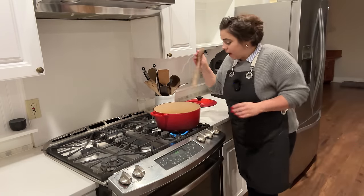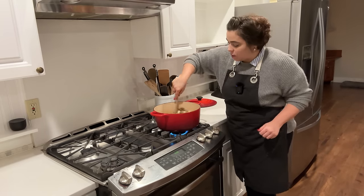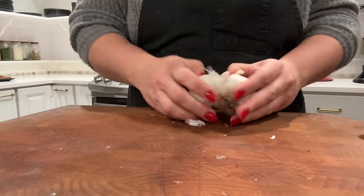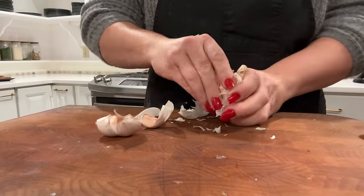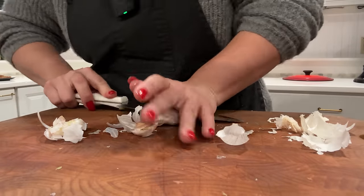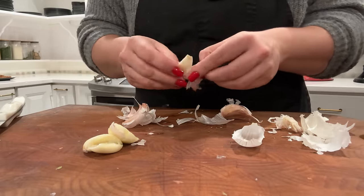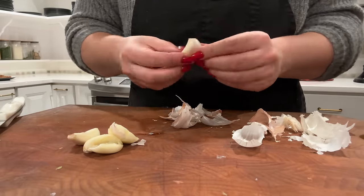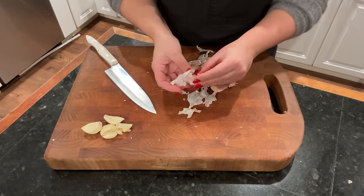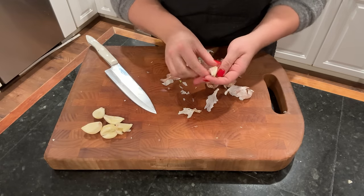While the mirepoix is starting to cook, I'm going to throw in the carrots and go ahead and chop some fresh garlic. I read one of your comments about taking onions, celery, and carrot, chopping them up and freezing them together so you can make soups really quickly — I think that's brilliant and I'll probably be doing that next growing season. I might as well peel and chop this whole head of garlic so next time I need garlic, I don't have to do this part.